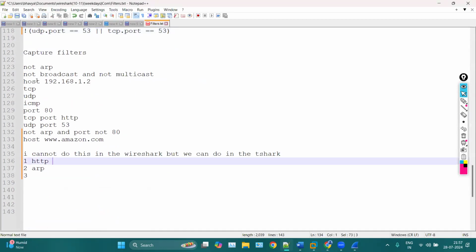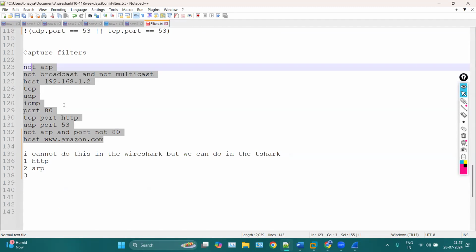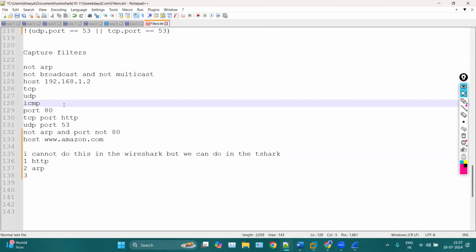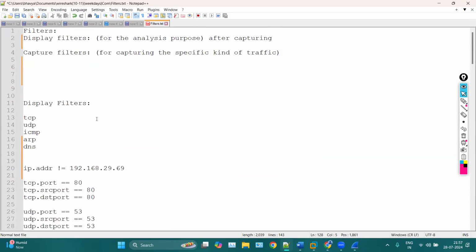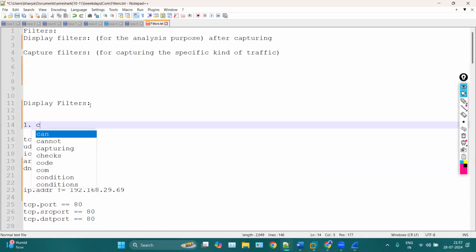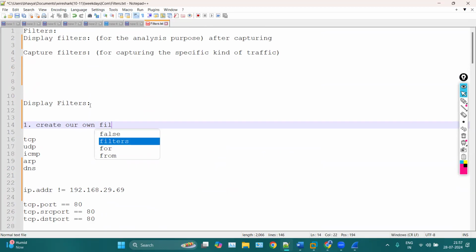For the capture filters, we can just create our own filters by following this syntax, and we can take filters from the cheat sheet or from the internet. For the display filter, first, we can create our own filters while following the syntax.